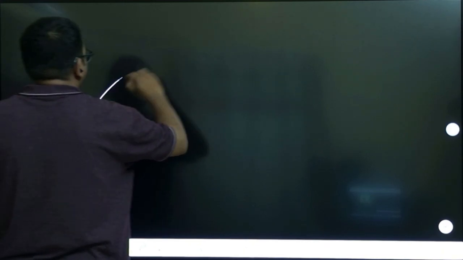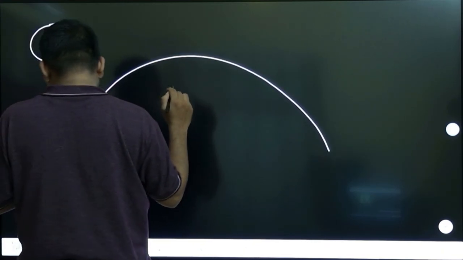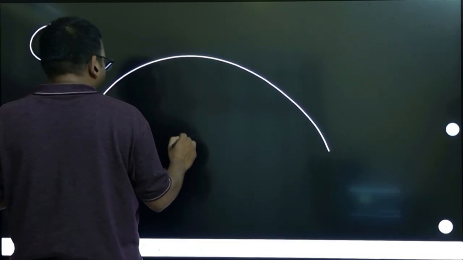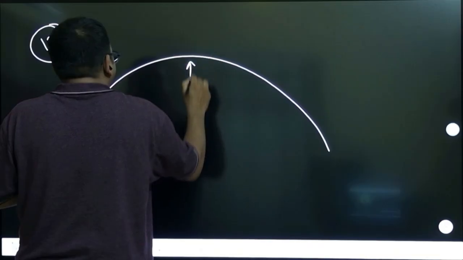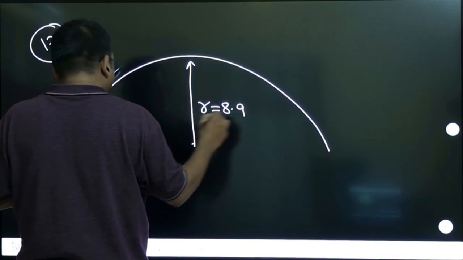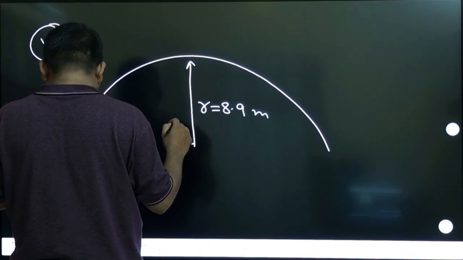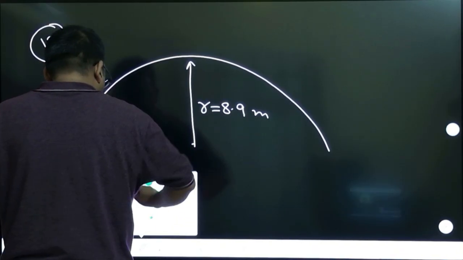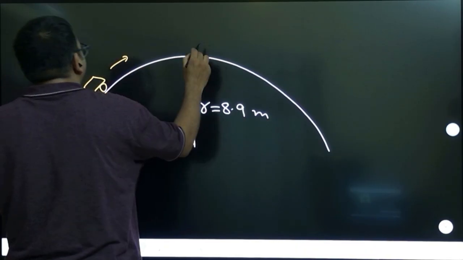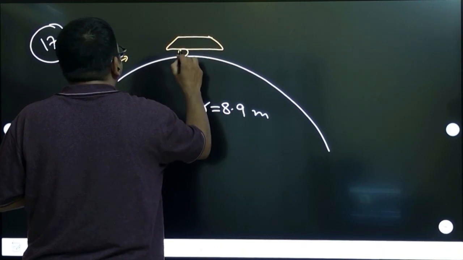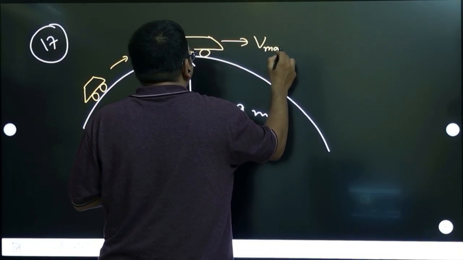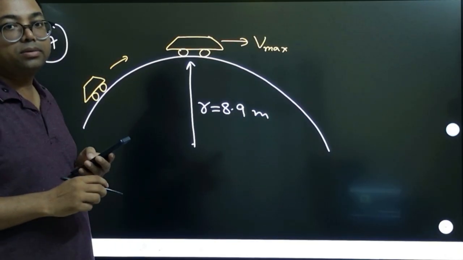So suppose this is a bridge like that. They are saying it is a bridge, the vertical cross section of the road over a canal bridge in the direction of its length. This is like a circle, and the radius of this bridge they have given. This bridge radius R is 8.9 meters. Find the greatest speed at which the car can cross this bridge. So suppose there is a car. This car is trying to go over this, and when the car comes to the topmost point, some speed will be there. We have to find the maximum value of this speed.